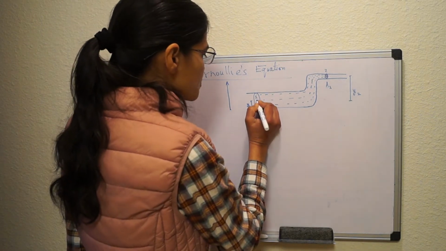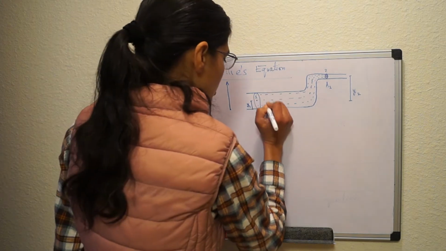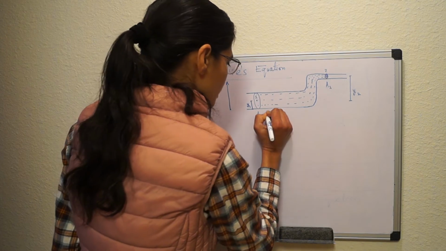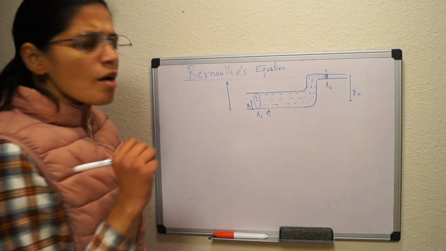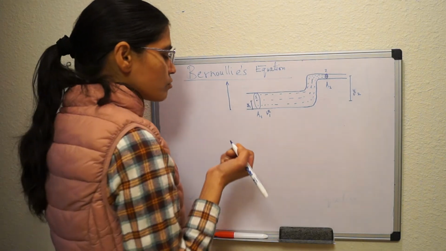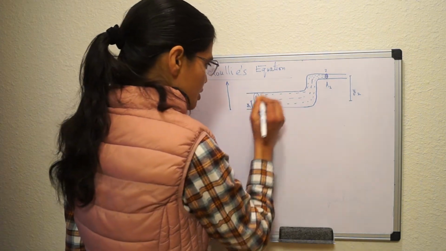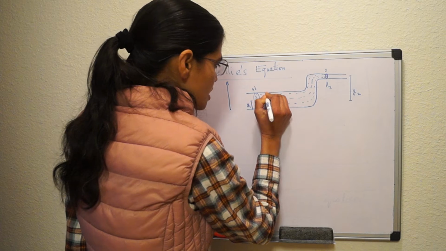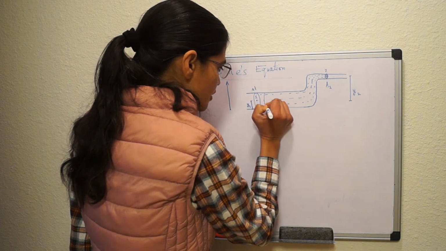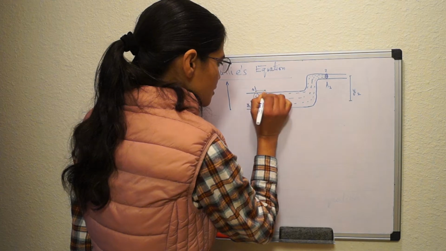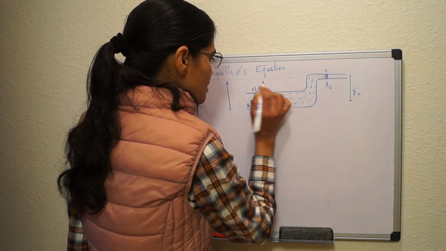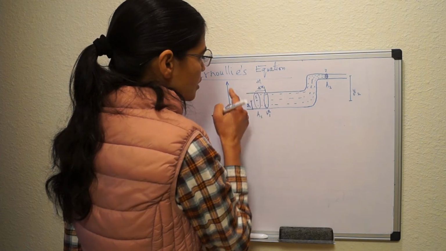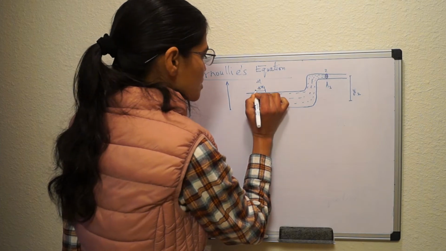So this fluid is moving with some speed. Let's call it v1, right? It's moving with the speed v1 here. In some time, some delta t. So let's consider the same time delta t, and in that time it covers a distance. Let's make another cross-sectional area here, so it covers this distance here, okay? Let's call this delta x1. Maybe I'll write this delta t a little bit up. In that delta t time, the fluid element covers this delta x1 distance.